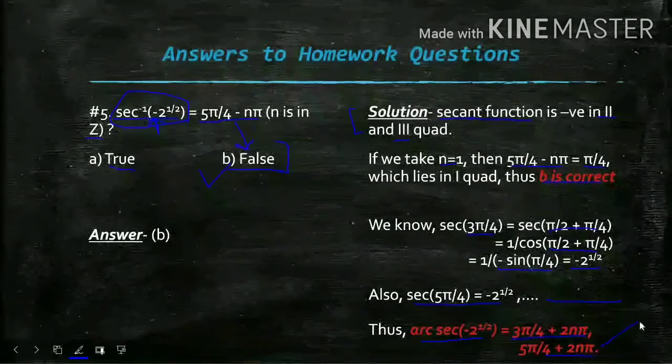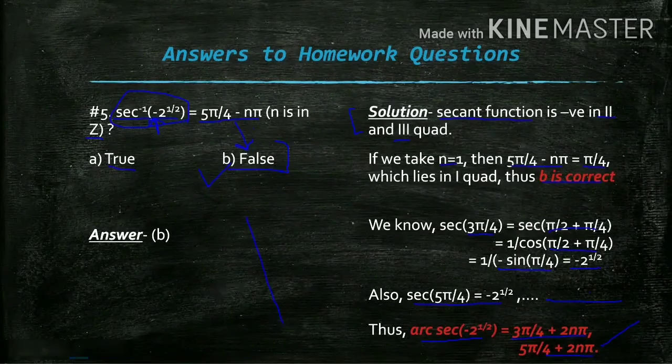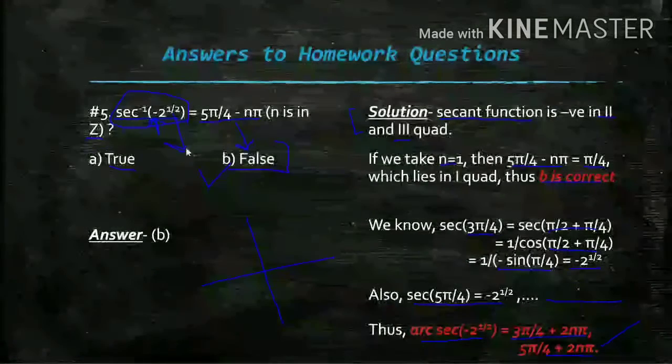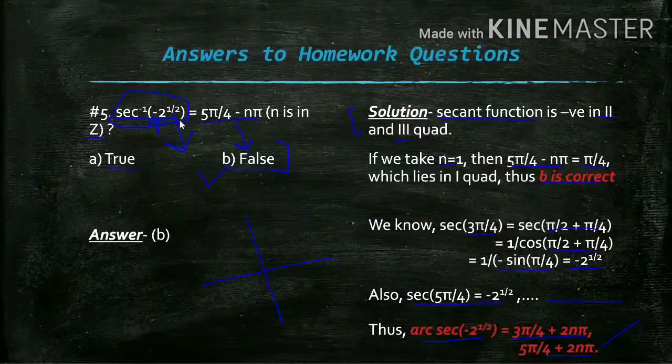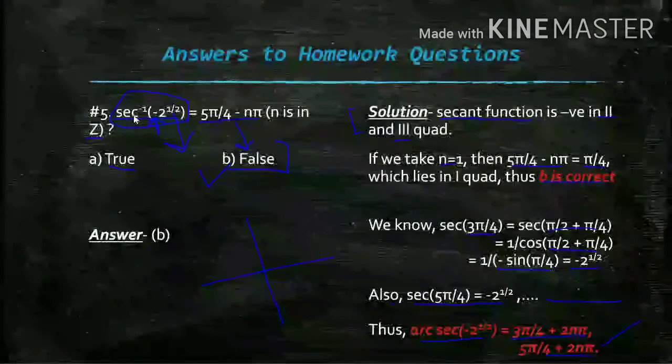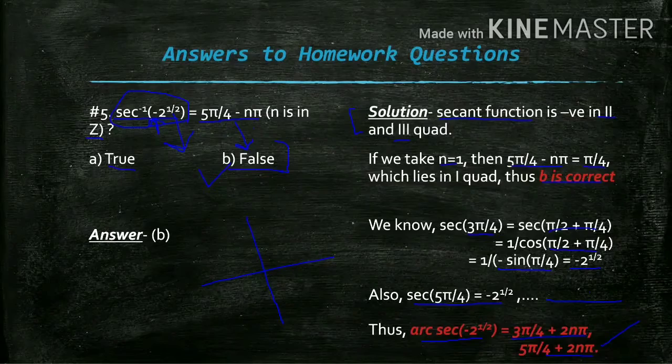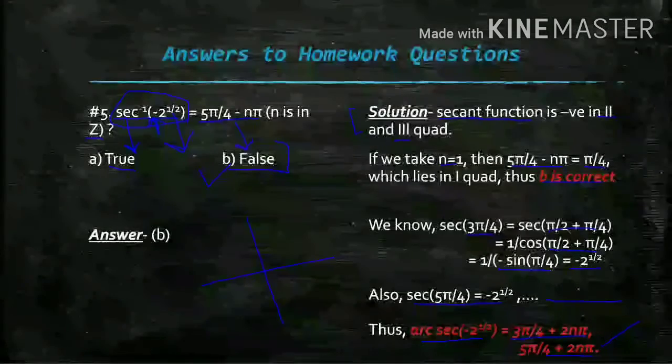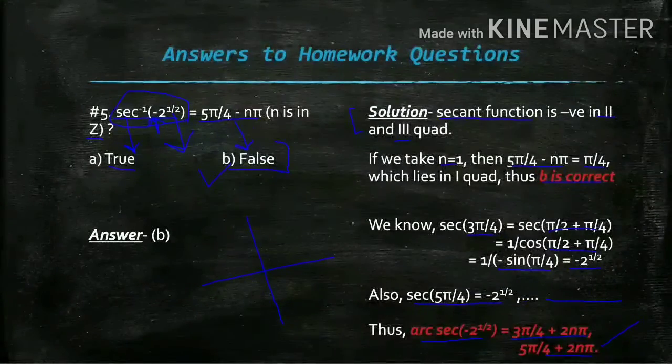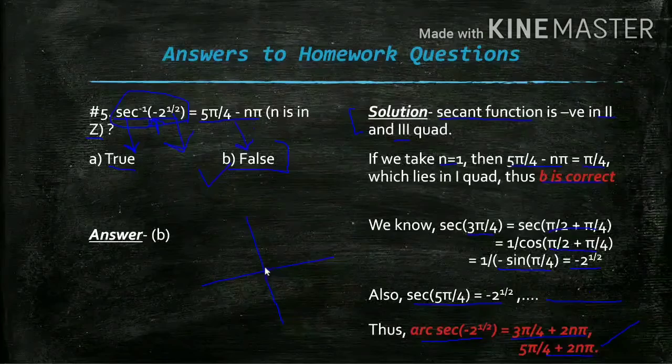Okay, now the trick is also the same over here as we always do. It is asking for negative root 2 basically, and it is a sec function. Now, you know sec is just the opposite. If I just say the sec function, not sec inverse, the sec function is nothing but 1 upon cos. So sec will have the value root 2 when cos will have the value 1 by root 2, and which it has at the angle pi by 4.